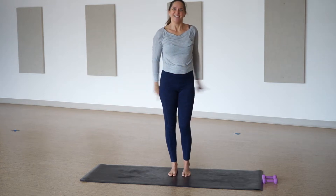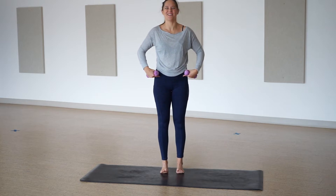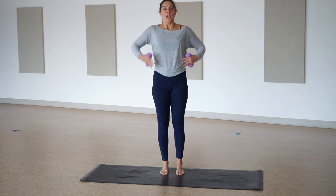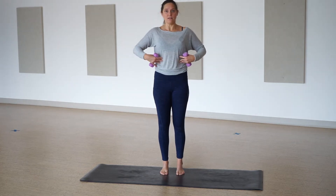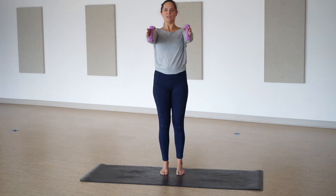Take a little shine of your chin and your heart towards the ceiling. Two more breaths here. Back to center. Let's scoop up our weights as we move into a little bit of upper body work. Establishing your posture: draw your weight back to your hips and then forward to your toe ball mounds, finding an even distribution. Hands to belly with an exhale, feel your belly get nice and tight and strong. Shoulders up, down and back, and a little micro bend to your knees. Think about the top of your head reaching to the sky, chest is lifted.